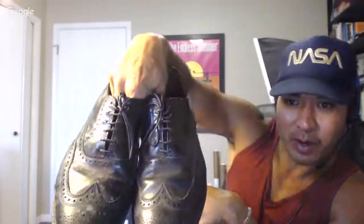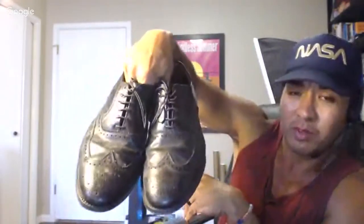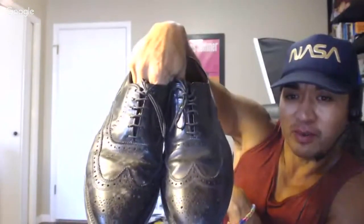So what do you guys think of a pair of Allen Edmonds? And these are completely unshined or anything. They're just the way I found them. What do you guys think? This was part of the $40 lot right there. What do you think I should ask for these things on eBay? I'll show you the condition. Here's the bottoms. Not too bad. The tops look pretty good, right? That's what I'm thinking. About $100. That's exactly what I'm thinking too. So we'll see. If you're in the green room, I'll update the post on that.